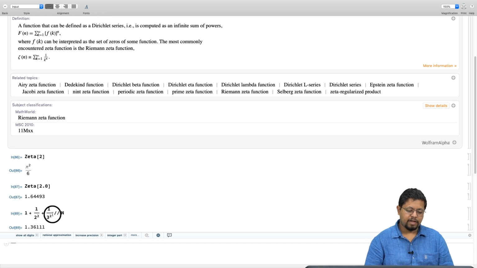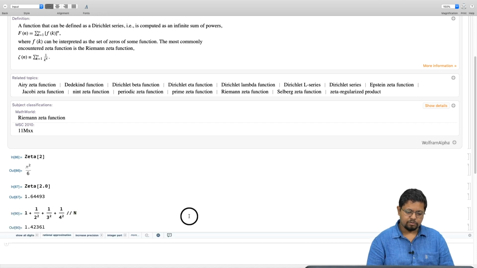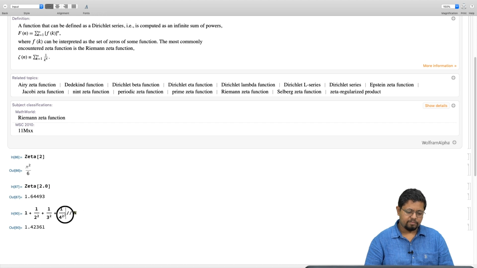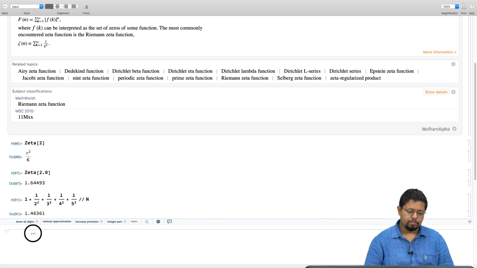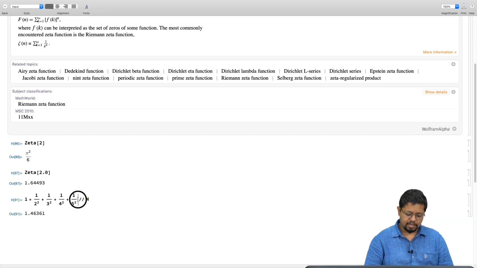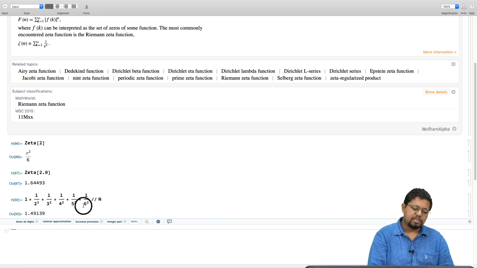I see that this is away, so I may be tempted to add more terms to this to find out how quickly it converges to that, and we see that we're not quite there, and we can keep on doing this manually, adding one term after another and computing it, and we see that it's actually progressing very, very slowly. As I add another term, I see there's a small shift in pretty much the 4th digit or something, which is not impressive. I have to catch up to 1.64493.